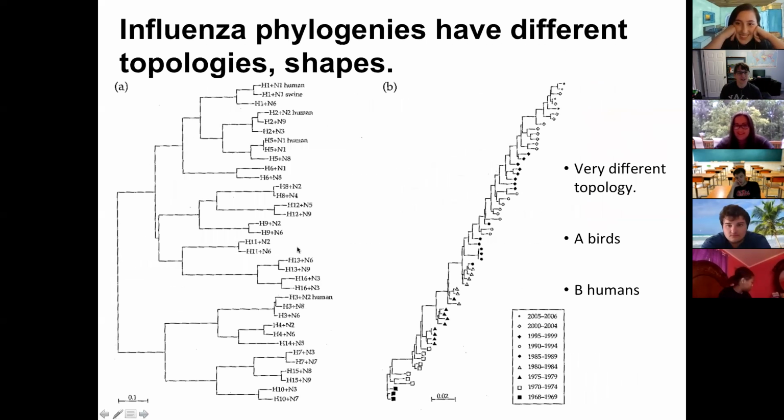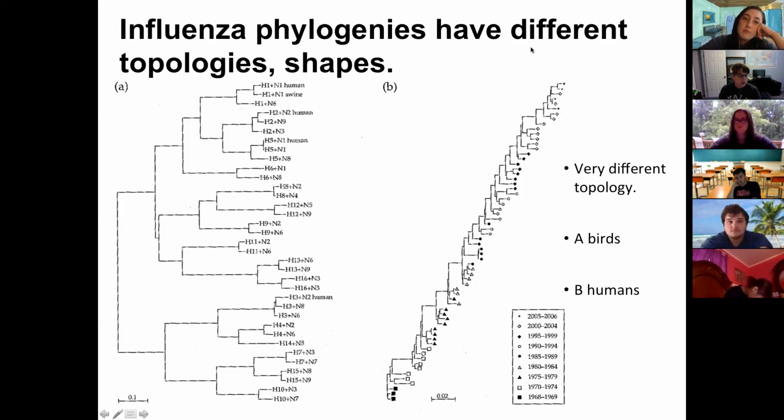I mean, it's great. Okay, so one of the things Benji asked about was the whole idea of how we get this host switching. How does it happen? And the best data we have is from influenza. So one of the things we can look at right now, anybody can do it, is the database of influenza viruses.